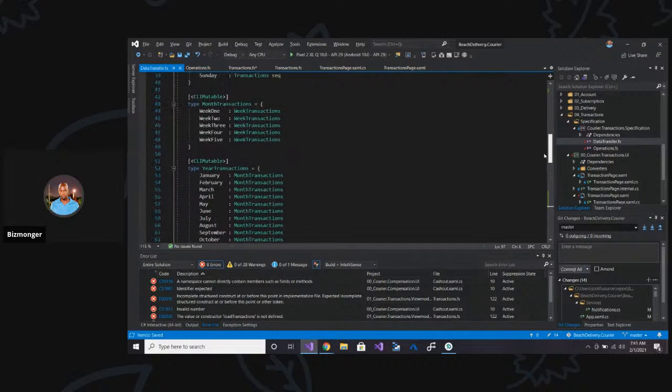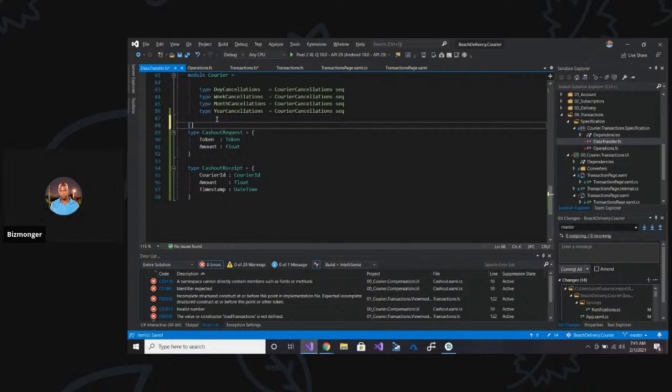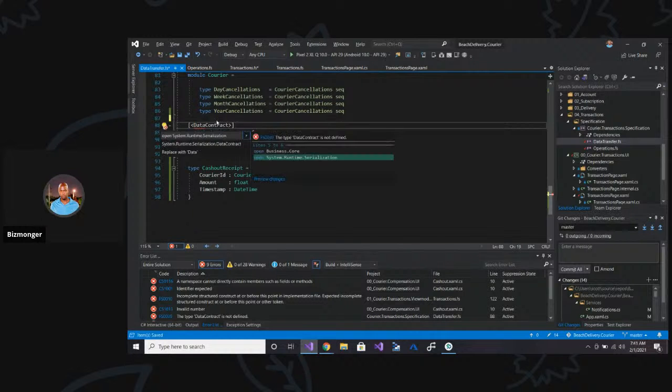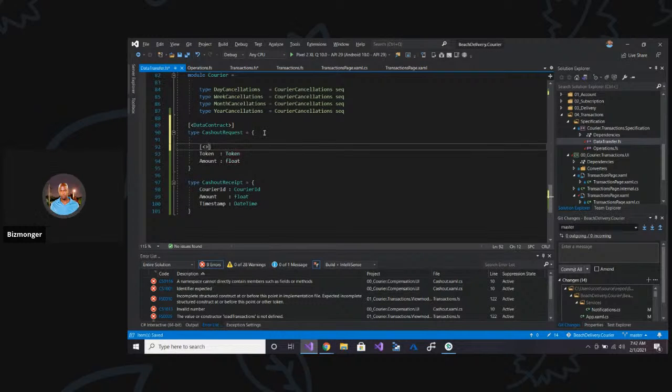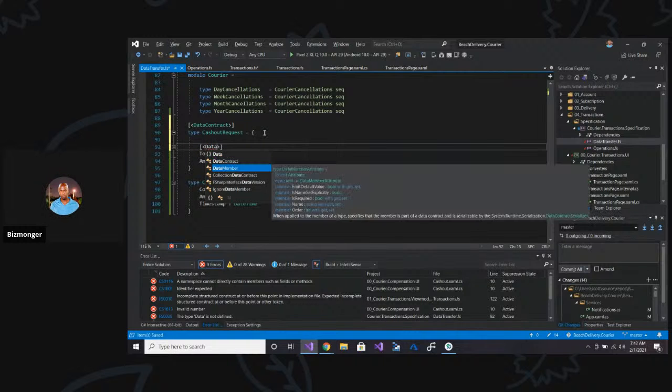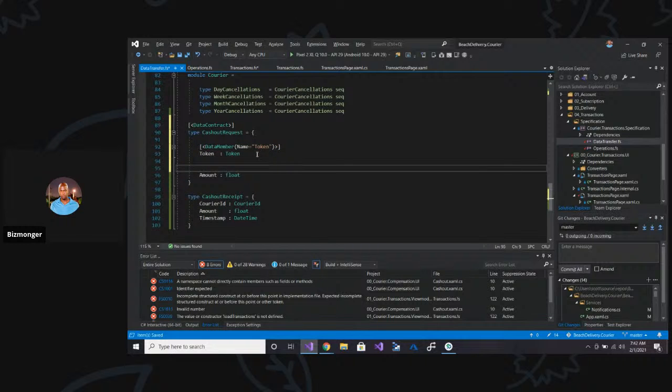No, I'll probably have to wrap this in some stuff, right? So if I want to send this over the wire, what I've learned based on lack of sharp support is I have to do data contracts. I thought this is still a thing. And over here, I thought this would be called a data member. Data member name equals, and you say token, okay? There goes something like that. The same thing with amount.